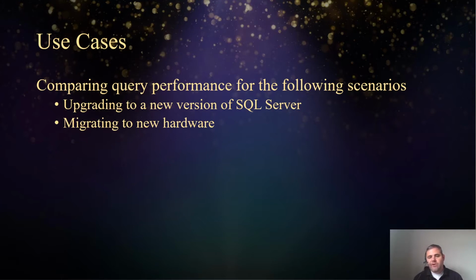So you can create a baseline of what performance looks like on your existing hardware, which in this case would be your A server, and introduce that variance: build your new server utilizing the new hardware, run the tool on there as well, and then compare the performance between them. It can set some expectations, or at least show whether you're going to benefit or have degradation on the new hardware.